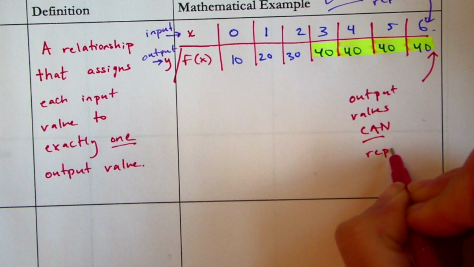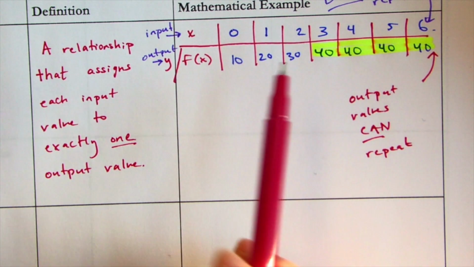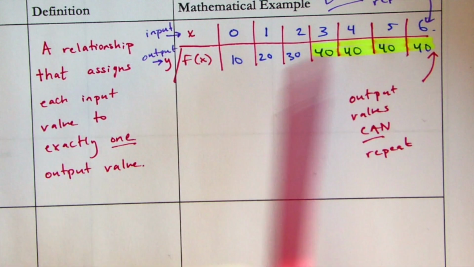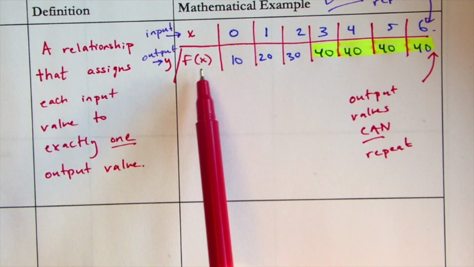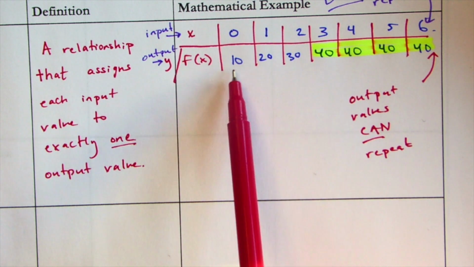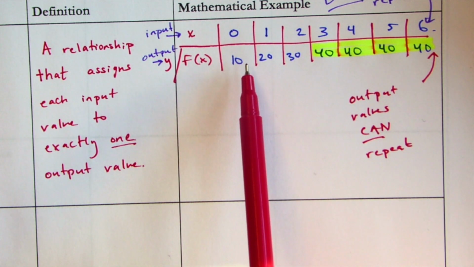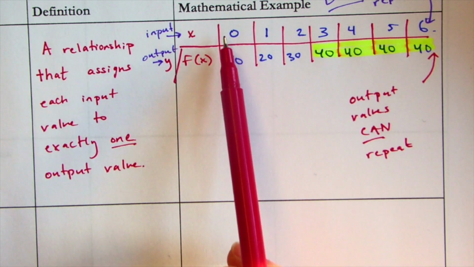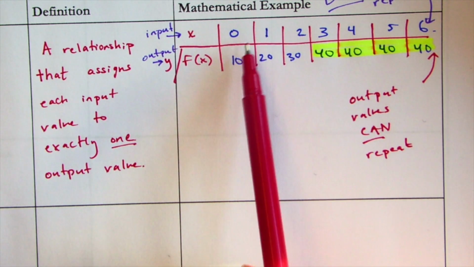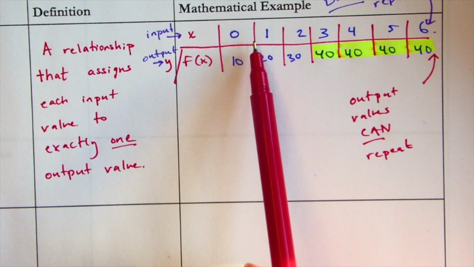The way that we talked about this in class is we thought about the input as time and the output as distance, which is a really common example. So we thought about, okay, does it make sense for our output values to repeat? Does it make sense for someone to be in the same place at different times? And we said, oh yeah, that does make sense. It just means they didn't move. But what doesn't make sense is when your input repeats, when your time repeats, because you can't be in two places at the same time.